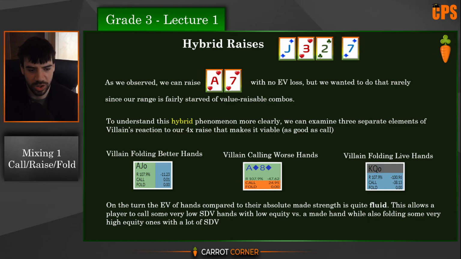This allows a player to call very low showdown value hands, because equity is just fluid like this. It's about improvability, not just showdown value. And also hold some very high equity ones, because Ace-Jack, as we saw, becomes a bluff catcher, because it loses to 100% of our value raises. Make no mistake, a hand like Jack-9, if we raise there, is not a value raise. It's a very occasional hybrid raise. Villain will lose to all of our value bets with a hand like Ace-Jack, King-Jack, etc. That's why those hands are not pure calls here. They're actually indifferent. And a little bit will depend on suits as well.